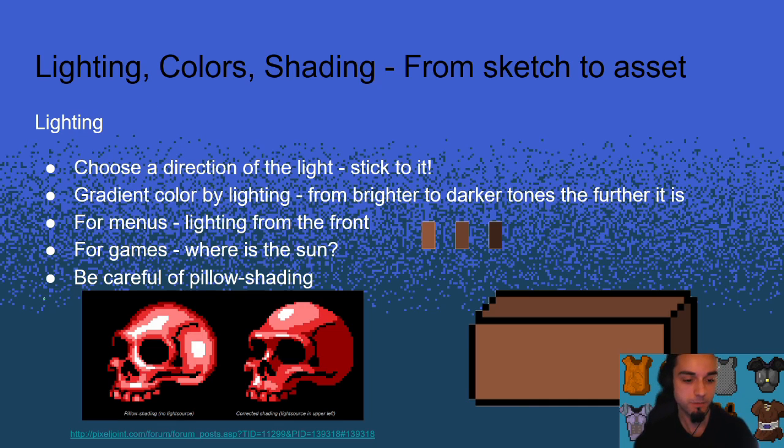And we can see here the difference. So, we have two images of skulls. In the first one, we have something that's called pillow shading. So there is no particular source or direction of the light because we have light coming from here, light coming from here, light coming from here, right? There is no way to put a shadow on it because we have some blobs of light here, here, and here. So it's very hard to imagine where, if there's a lamp or light from the sun or so on, where does it come from?